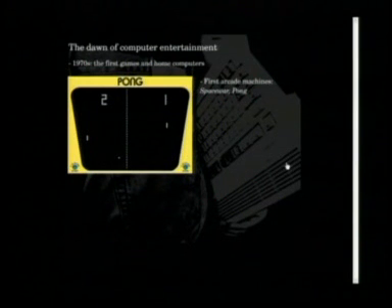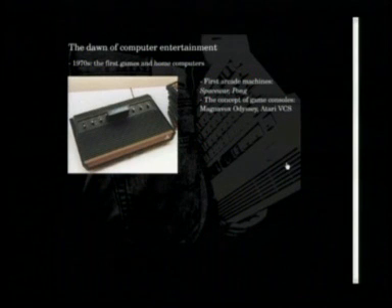But the missiles are also deflected by the gravity of the star, and you have to move away from the star so you don't crash into it, and meanwhile avoid enemy missiles. This game was later adapted to an arcade machine by Nolan Bushnell, who was the founder of Atari. Well, Space War was not really the big hit, but his second game, Pong, was. And that was where the story of Atari started, when they built the first Pong arcade machines, placed them in bars, and later they made the first real home consoles.